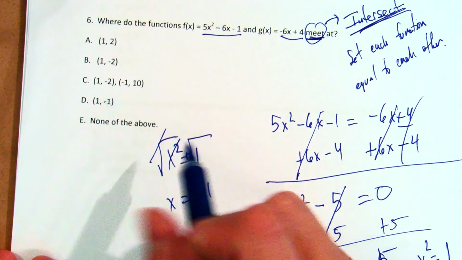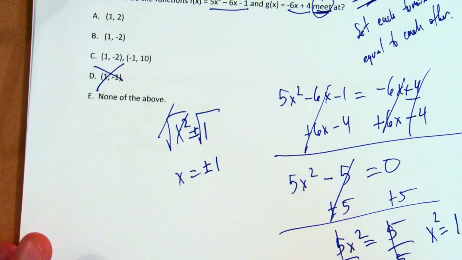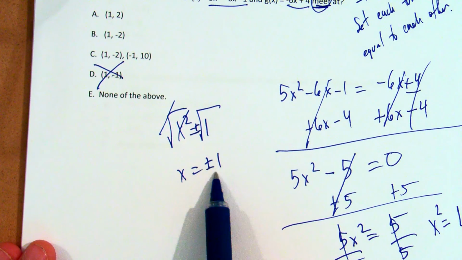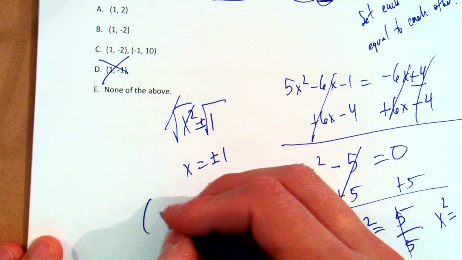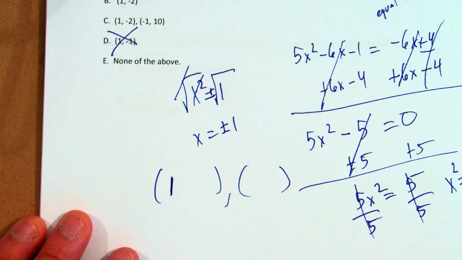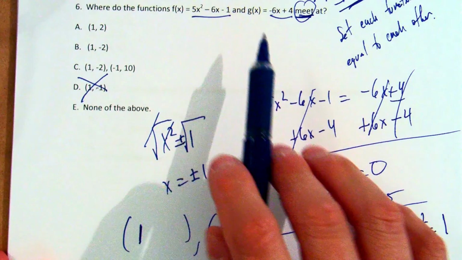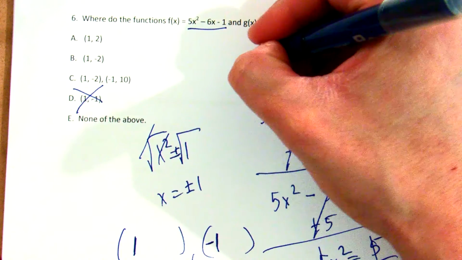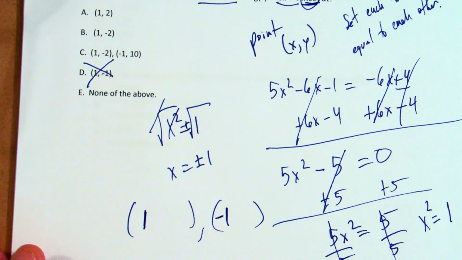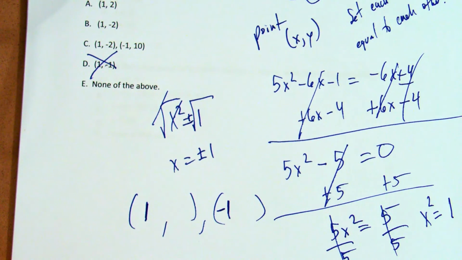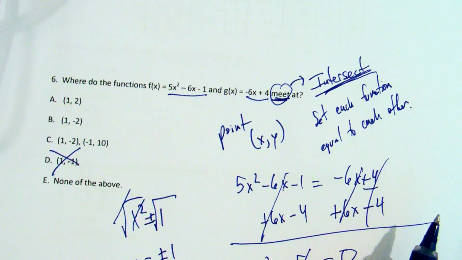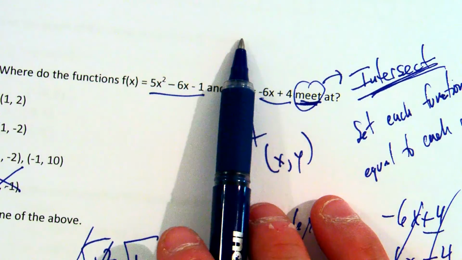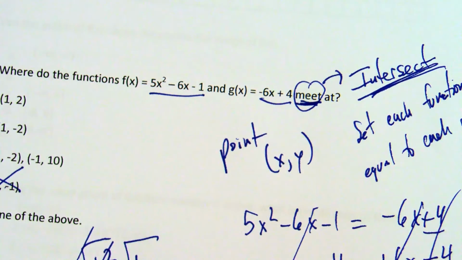Look at D. D is wrong. Why? Because these are the x values. So how many x values? Positive 1 is one of them, and what else? Because I want to find where they meet, which means a point, and a point has an x and a y. So how would I find their y values? Plug it back into which one? Which one looks easier? Let's do the linear, because this one's easier. So I'm going to plug a 1 in here and a negative 1, because I need to find their corresponding y values.